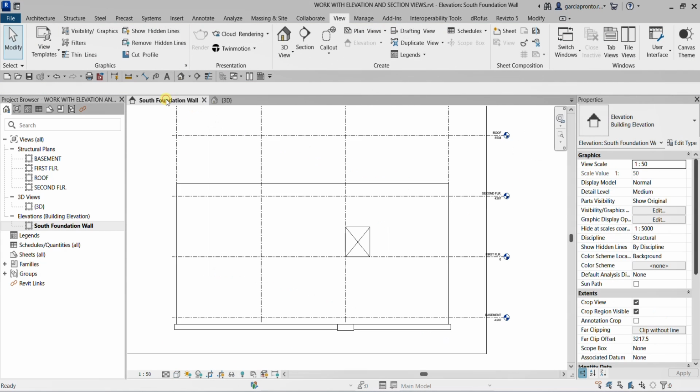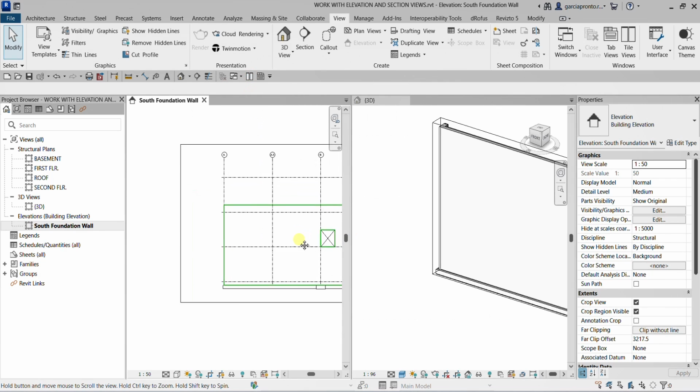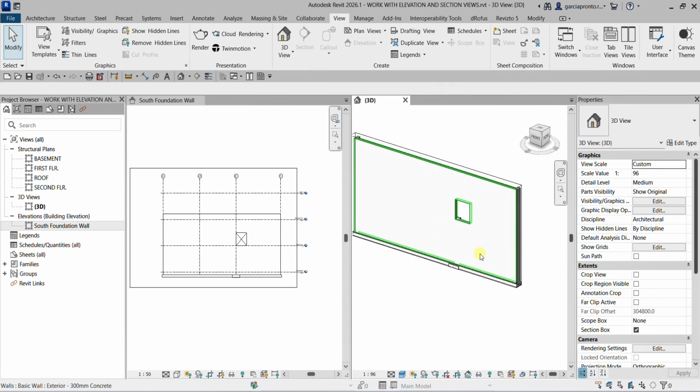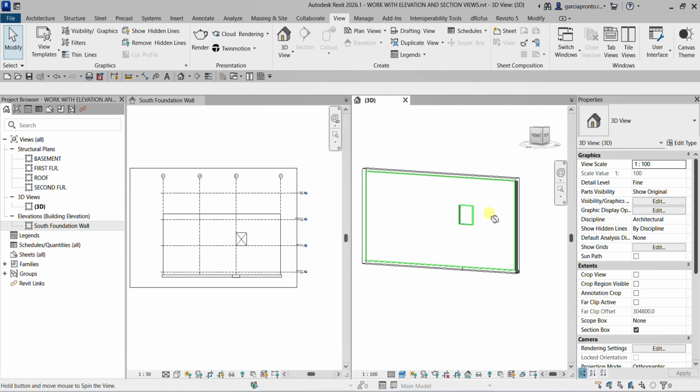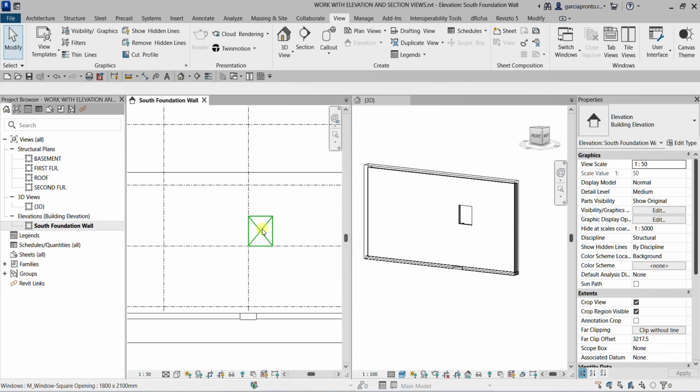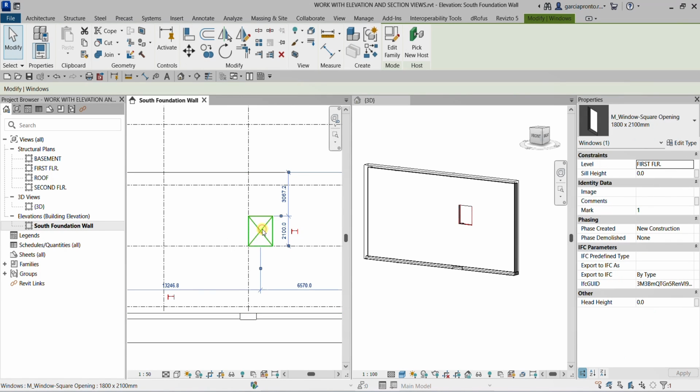So what I'm going to do is select South Foundation Wall, and then select Tile Views so I can see side by side. I'll make this 1:100. Fine. There you go. Now I'm going to select my opening here and use the Copy tool.